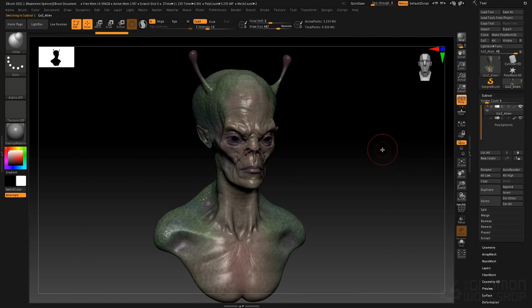So let's go ahead now and click All. When I click this button, it's going to automatically load Maya because that is set as my GoZ application, and it will load up the models and textures in Maya. So let's go ahead and click that and we'll see the result.